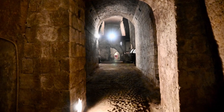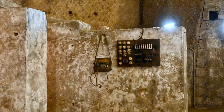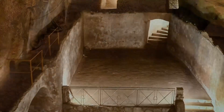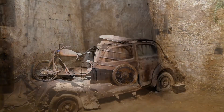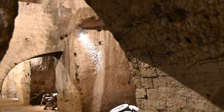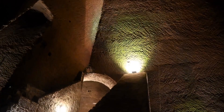However, after the King's death, the tunnel was largely forgotten. During World War II, the Bourbon Tunnel was repurposed as an air raid shelter, providing refuge for thousands of Neapolitans. Today, visitors can explore the eerie tunnels, where remnants of wartime life — from toys to gas masks — still remain. The tunnel also houses a collection of vintage cars abandoned during the war, offering a unique glimpse into history.